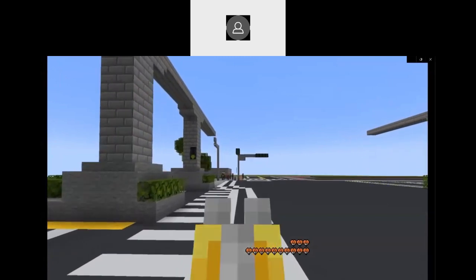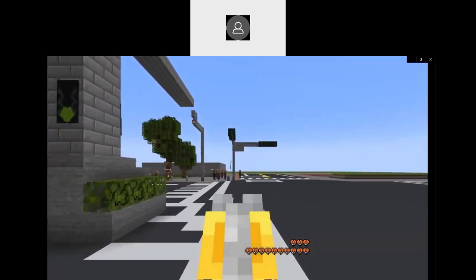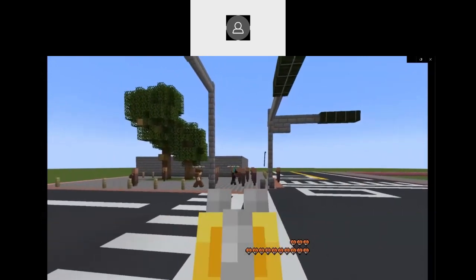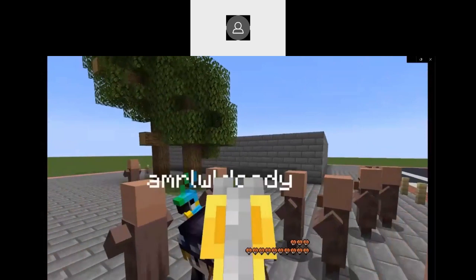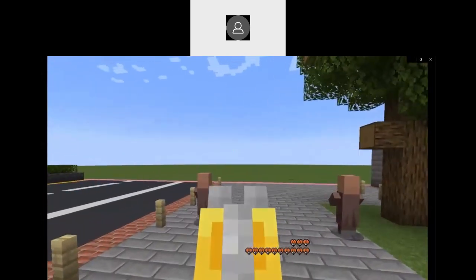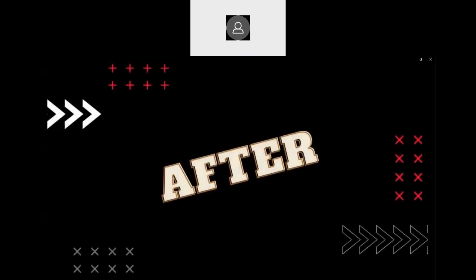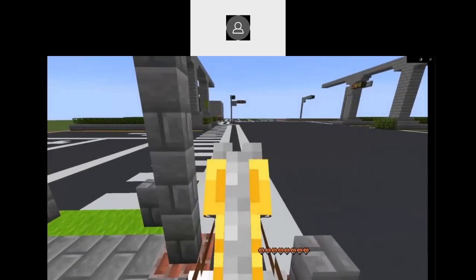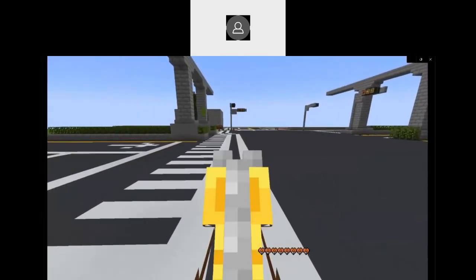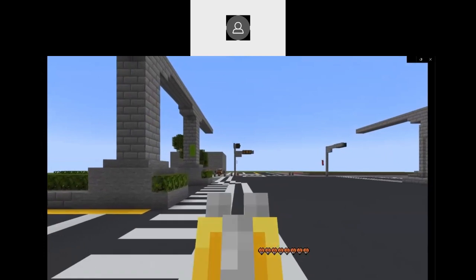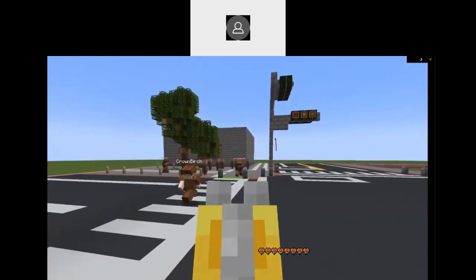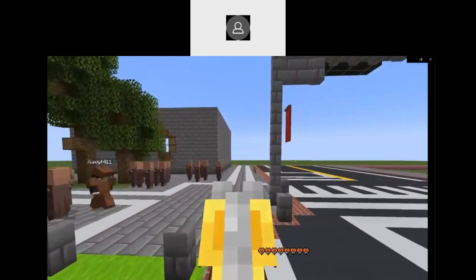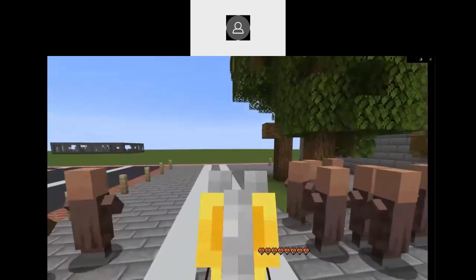I need to hurry up. I'm going to be late for my appointment with my classmate. Oh, why are there so many people stuck here? It's so hard to get through. I'm going to be late for class. Fortunately, we have a dedicated bicycle lane now. It's so much smoother.